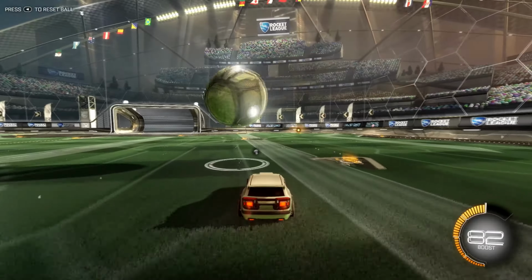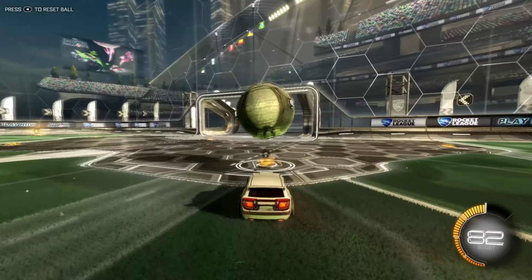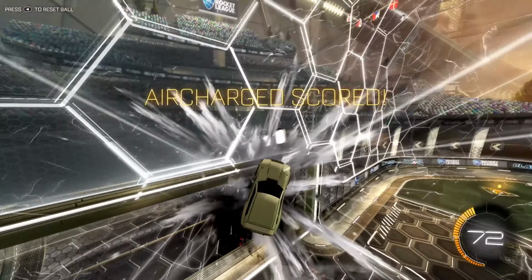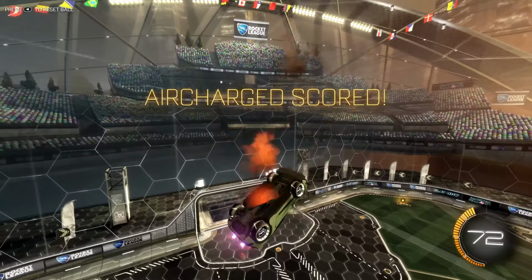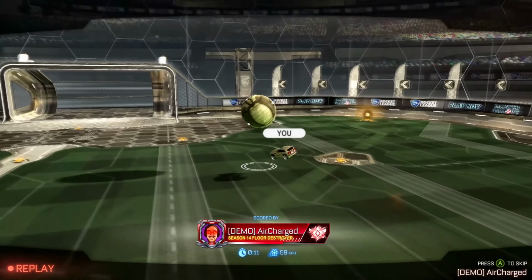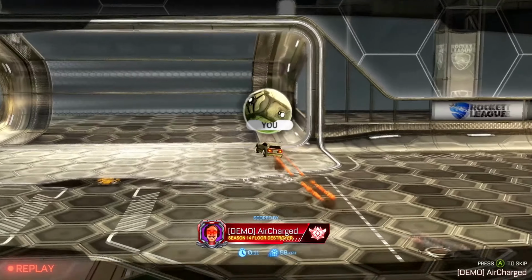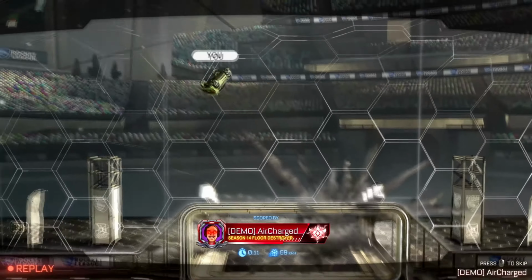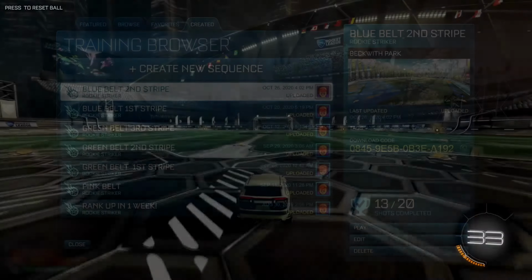Okay, one last thing before the training pack. Sometimes the ball will be bouncing really low and you might want to pop it up. You've got space, but you really want to set up an Air Dribble. What you can do in this situation is get under the ball as it's bouncing, and as it comes on the upward bounce, literally just do a single jump just to pop it a little bit higher to give yourself some momentum. Remember though, this should be done when you have space. Okay, let's get on to the training pack.